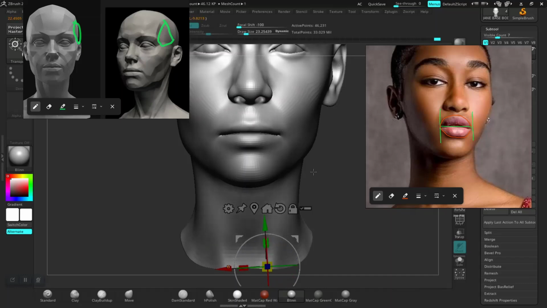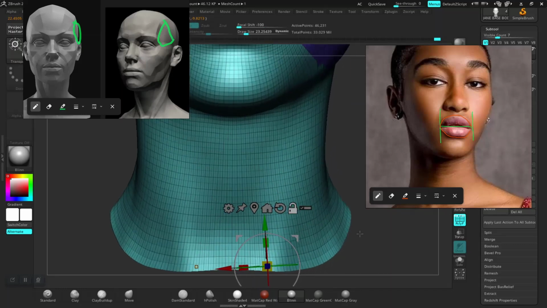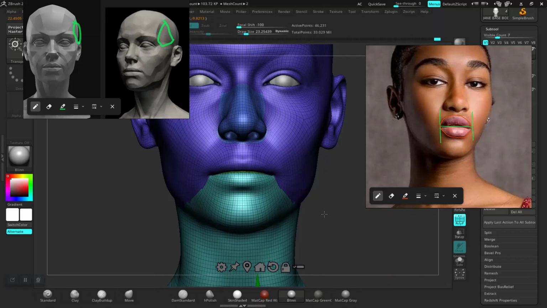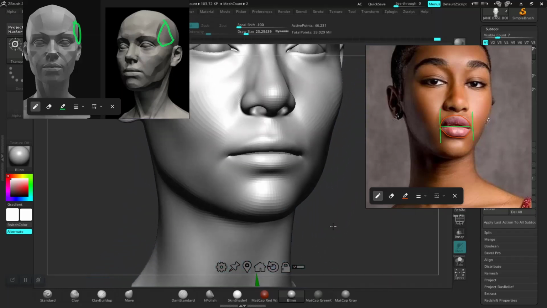Control and drag this up. Shift F. Yes, perfect. So now I have the lower part of the lip on a separate polygroup.